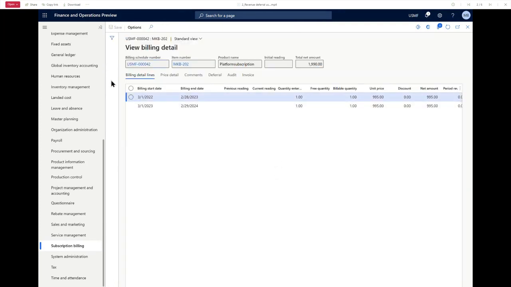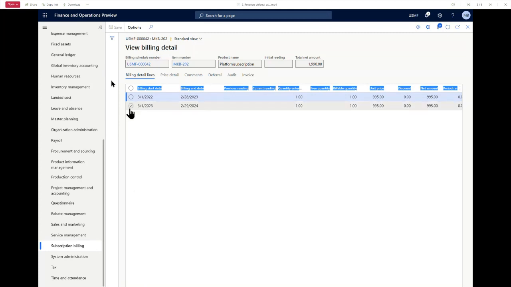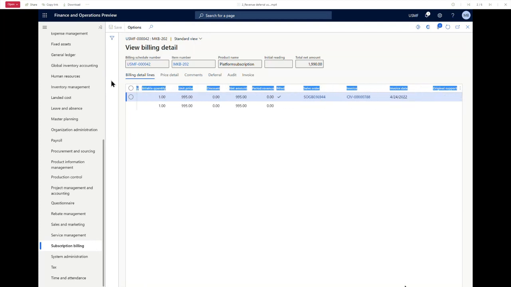And note what's different now is previously, right before the invoicing, we only had that first line. The system's automatically created a second line with appropriate dates for 12 months out. So the next time that we'll be billing this customer will be February or March of 2023, and then that equally has set up a renewal record for that next year. So this is an additional feature that's part of subscription billing to set up the billing schedules, flagging a switch to say automatically renew this customer. Equally, those renewals could be done with escalation price agreements to specify a different price in the next year, even before trade agreements have been established for that future year.